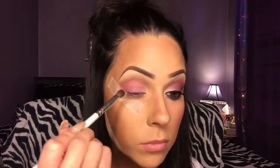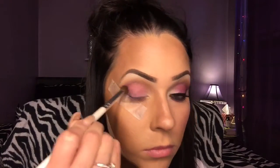Now, you'll have to forgive me, I've had this little Mark palette for years, and it's just a really, really deep, dark eggplant purple color. I don't know the name of it, but just any deep, dark purple will suffice for this. So I'm just going to go in with that deep purple color and pop this right on top of the magenta plummy shade that I just put there. I don't want to use any blacks or anything harsh for this look, so I'm just going to go as dark as I can with purples.